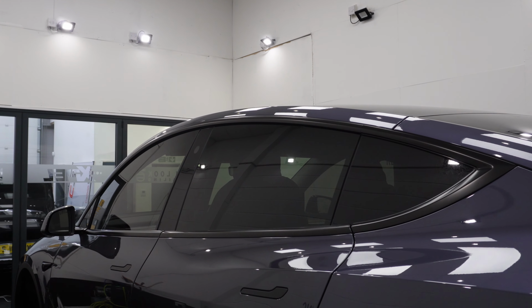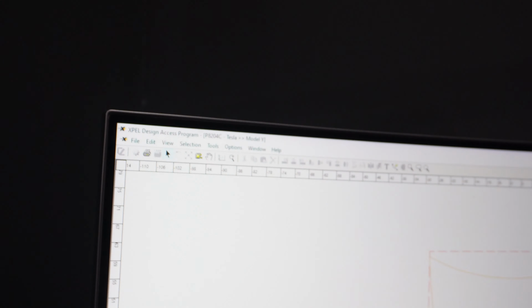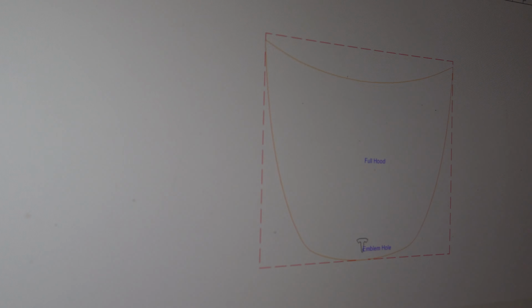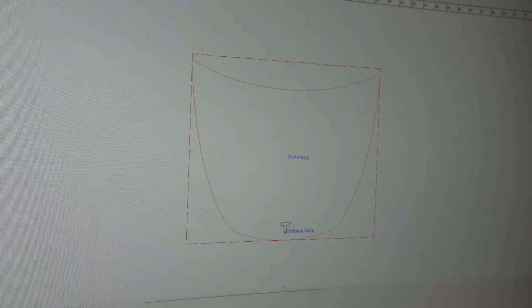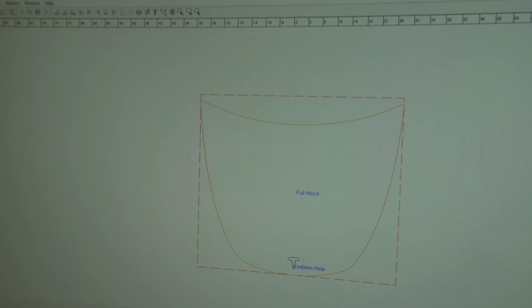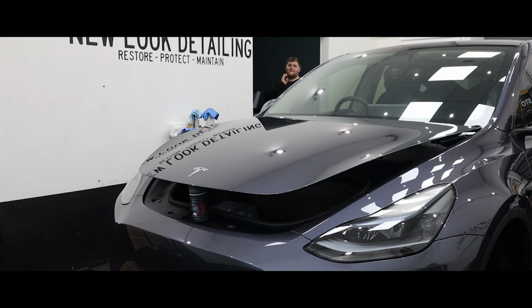So now that the tints are done, we can go ahead and get started with applying the paint protection film. If you didn't know, Xpel have a fantastic database of templates called the Xpel DAP software. What you can see here is the template designed for the bonnet on the Model Y. We've used the template, and then on our plotter, we've plotted out the template that we need to cut. Now that's been plotted, let's go ahead, weed it out, and then we can apply it to the bonnet.